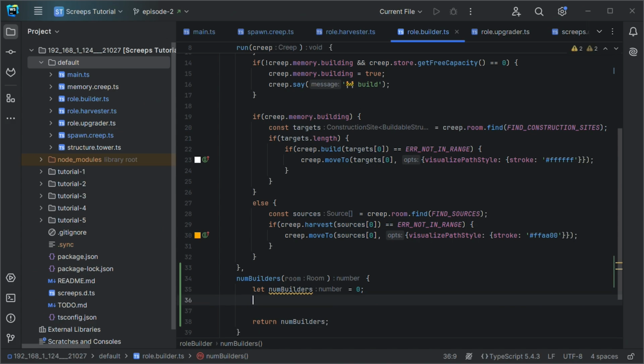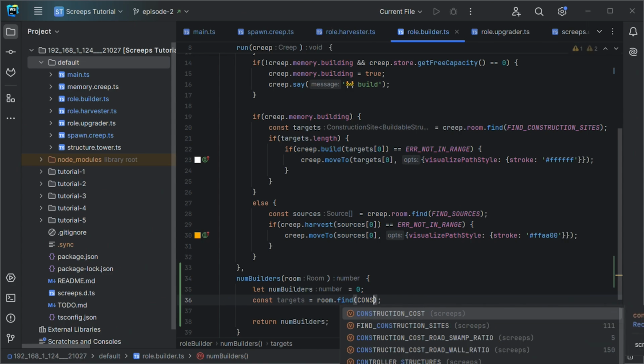So const targets equals room.find construction sites. Yeah, find construction sites looks like the correct thing.